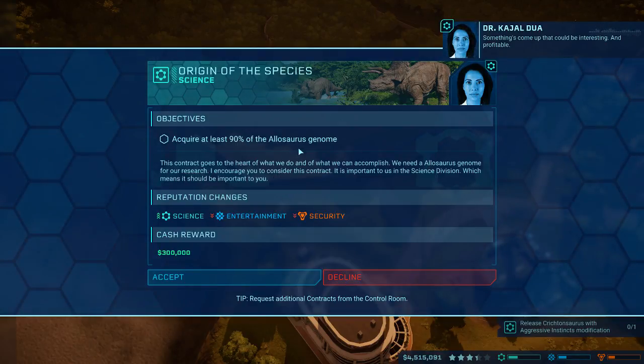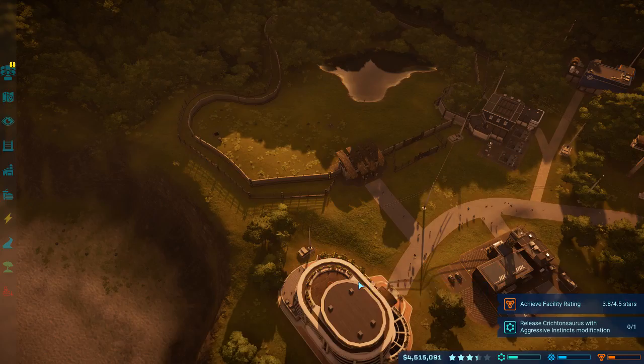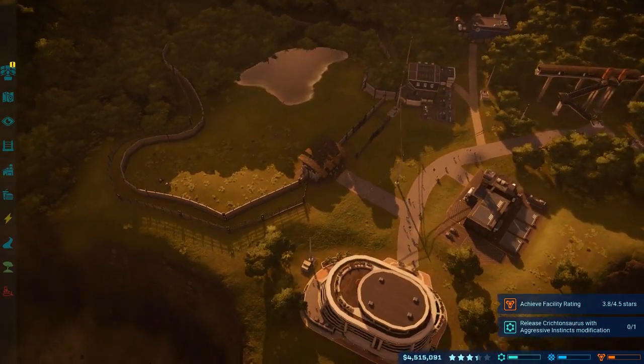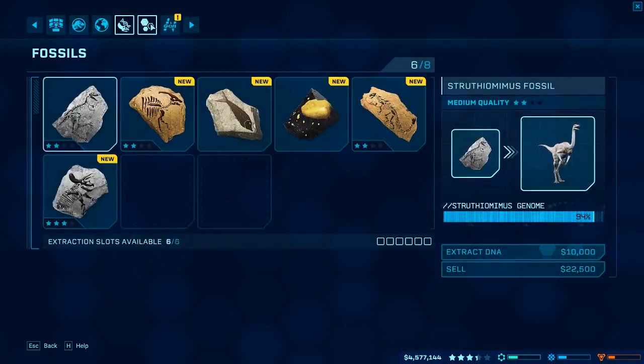Interesting and profitable. I've got an Allosaurus. I'm not taking it. I would like an Allosaurus. They're the big alligator ones. Don't they jump in Ark and stuff though? Just hopping over fences. Fossils.